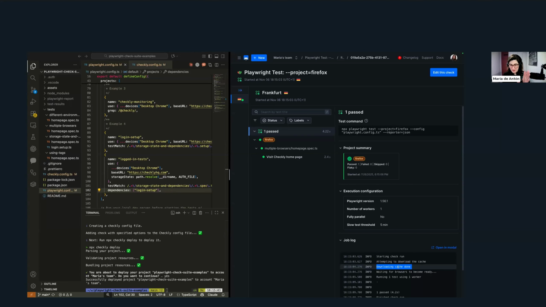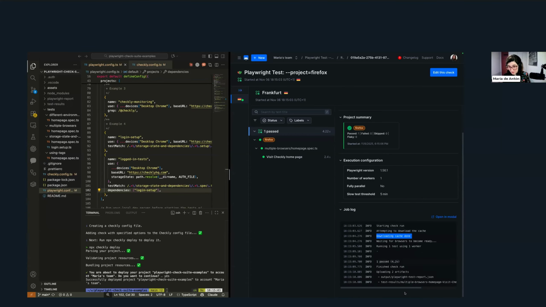With the list of dependencies, we make a hash in your account. Every time we receive a check, this one or a different one that has exactly the same dependencies, we pull that same cache so that the environment is created super quickly, which you can see here. It took less than a minute to download the cache and make it available.